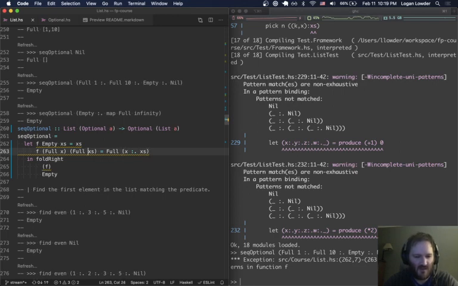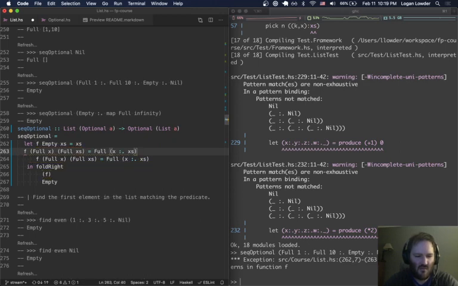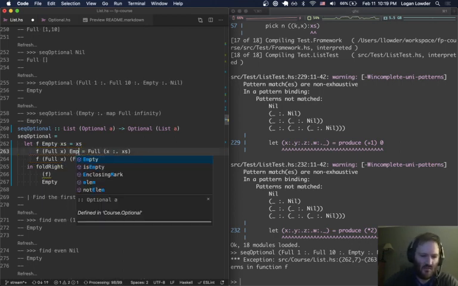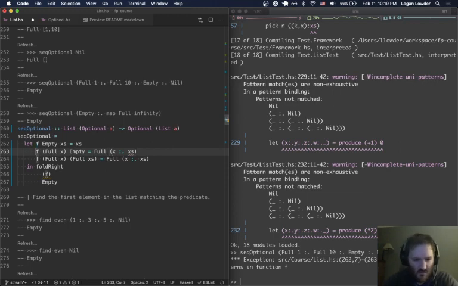Yeah, because this could be empty. Then we have to return empty, I guess.